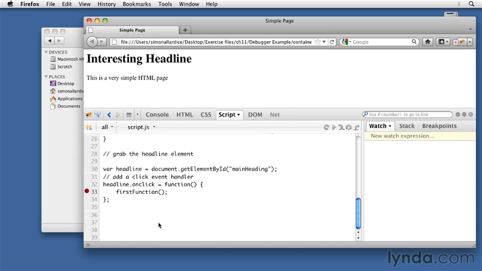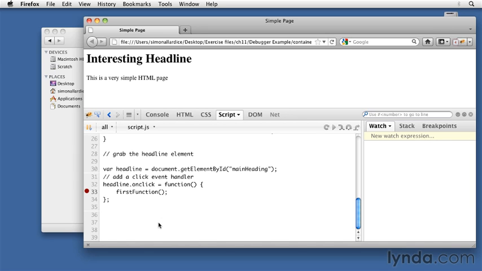Now, of course, the debugger can get a little deeper than this, but if you think of these being the core pieces, allowing you to see your code as it's executing, being able to see the values of the variables as your code is running, being able to set breakpoints, to jump into functions, to jump out of functions. That's the power of a debugger. One of the great things it allows you to do is just follow your code. Does it actually work the way you expect it to?